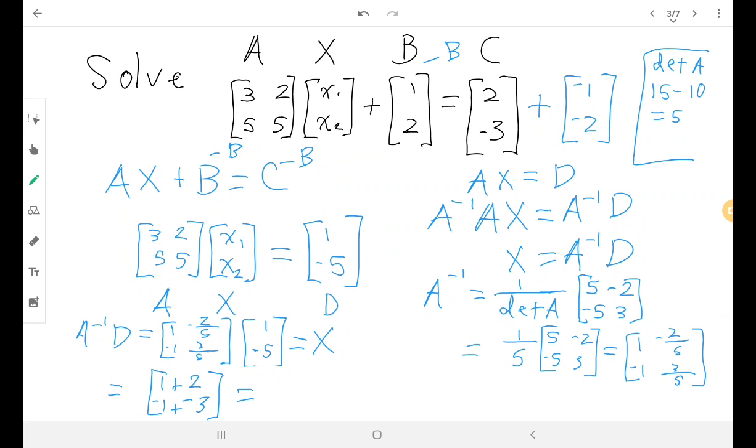this equals matrix X, remember, and so I get my matrix of 3 and negative 4 would equal matrix X. And so there is our answer. X1 would be 3, X2 would be negative 4. A lot involved in that. I'll pause for any questions. Okay, there being no questions, I will move on.